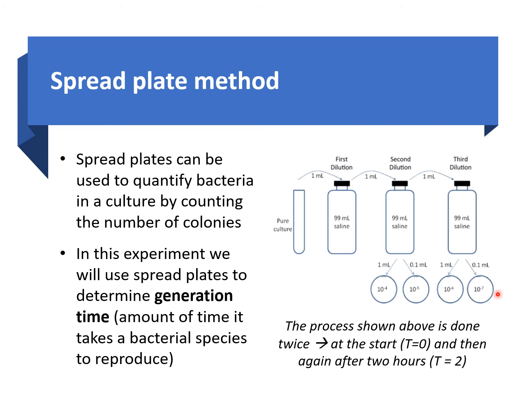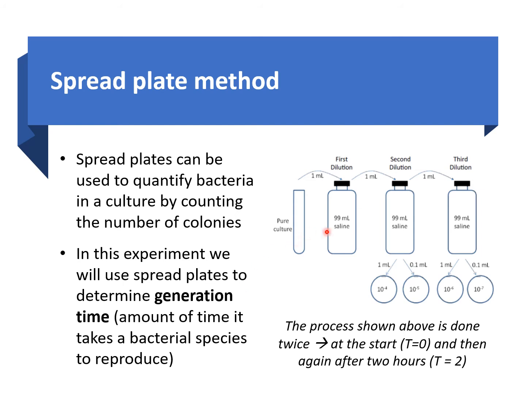Okay. Now, on top of figuring out your original concentration, you can figure out what's known as generation time. So what is generation time? Generation time is basically how much time it takes for your bacteria species to reproduce. Is it taking your bacteria 20 minutes to reproduce? Is it taking an hour? Is it taking 2 hours? Basically, how long is it taking your bacteria to replicate itself?